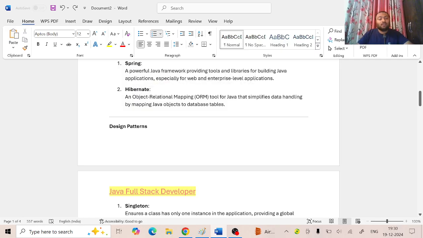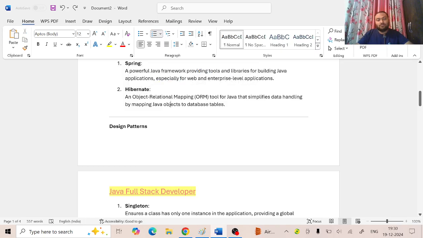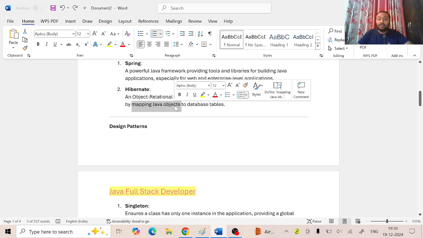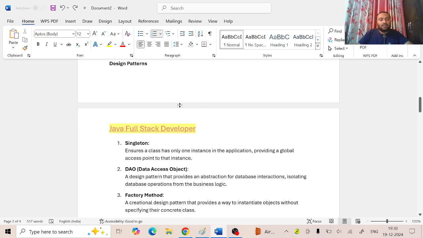So you can say ORM is a design pattern or a concept which helps us connect our project with the database, so our data will be permanent or persistent. It is used to do the mapping of Java objects to tables. If you have knowledge about objects, then you can understand why we are mapping Java objects to database tables, okay.